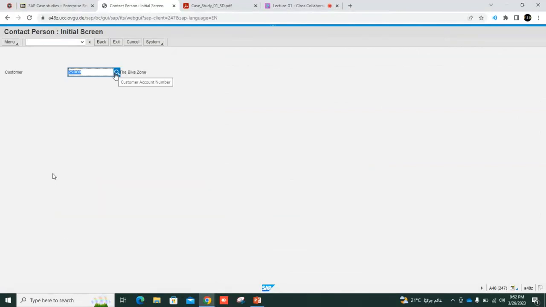Now observe carefully. Your customer number is displaying here. That's beautiful. Sometimes it doesn't, so you need to enter it or you need to find it. How do you find it? You need to search, key 642. Your 644 or 642, whatever number I entered here, that number you need. That's also useful. But if you know it directly, you can enter it. That's it. Very clear, very fast. You can do that one.